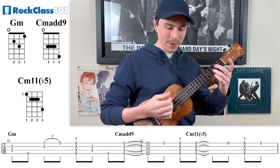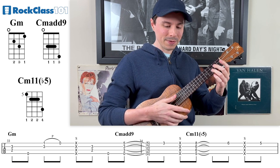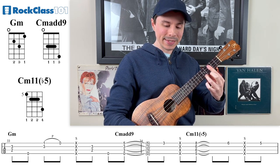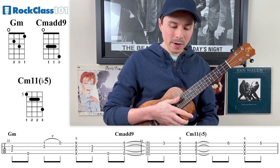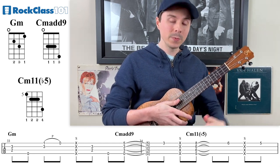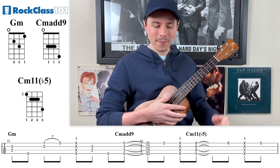Come down with the slap, give me a double stop again, then open G, and then here's where we have a different chord. So we're going to the C minor add 9. This time around, we do have to do the bar, okay? So you can see that the start of this measure, 33, it's basically the same thing we did for 31 with variation. So it's kind of fun to switch it up a little bit instead of copy and paste every time.